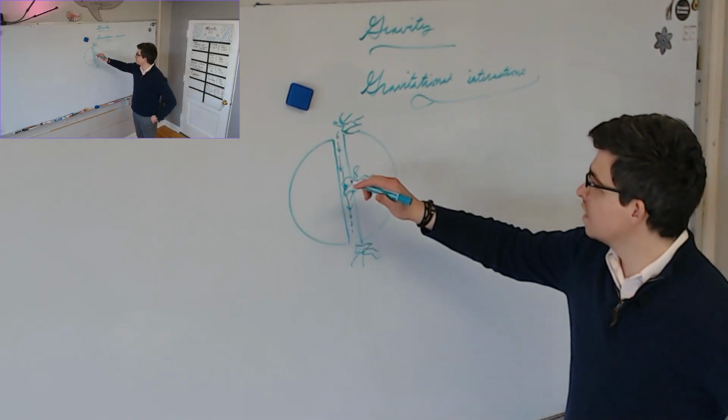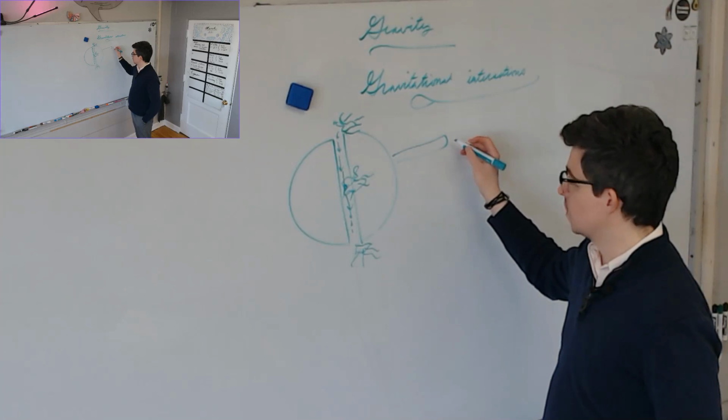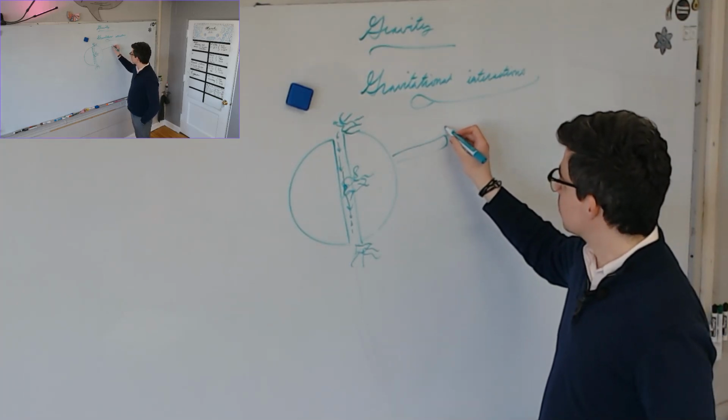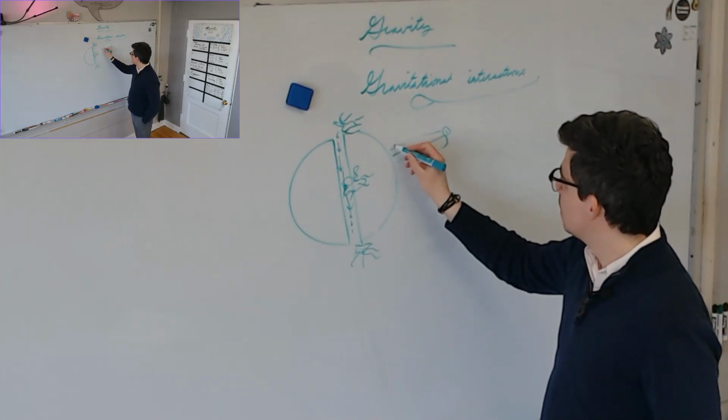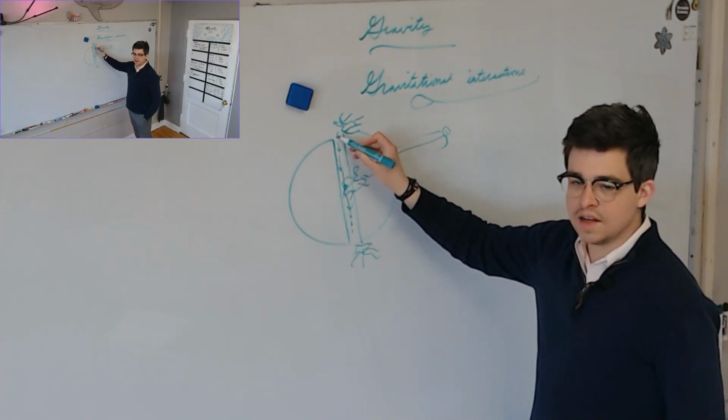Are you accelerating at g the entire time you're going down here? You would be if this were the situation where you were on a tower and you were falling. Remember, down is just towards the center. You would be accelerating at g the entire time. Why are you not accelerating at g as you fall towards the center?